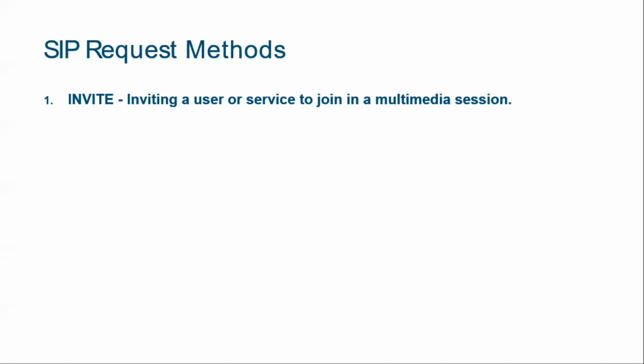Something related to invite is re-invite, and it's used for any existing call that is already in progress, where the users are already talking to each other. But if you need to add more details to the invite, that's where you use re-invite, because you cannot send an invite for an existing call. You use re-invite for an existing session, and a session could be anything like an audio call or a video call or IM and presence and so on.